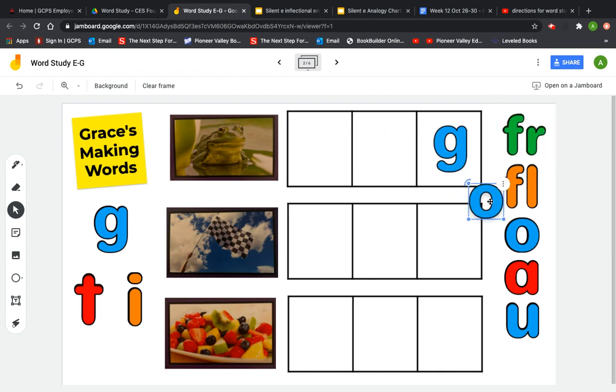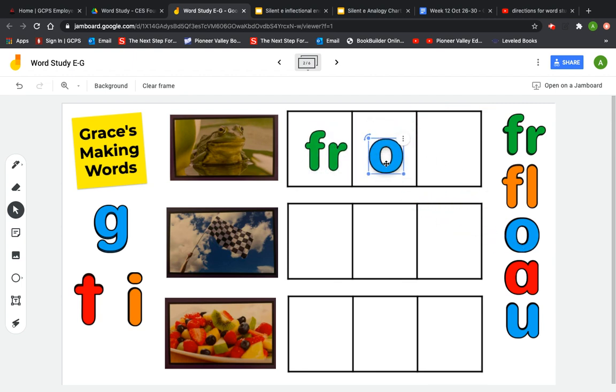Watch me do it one more time. This is the word frog. Frog. There we go. And then you're gonna keep it open like this so your teacher can see what you do, but you're gonna do the same thing for flag and fruit.